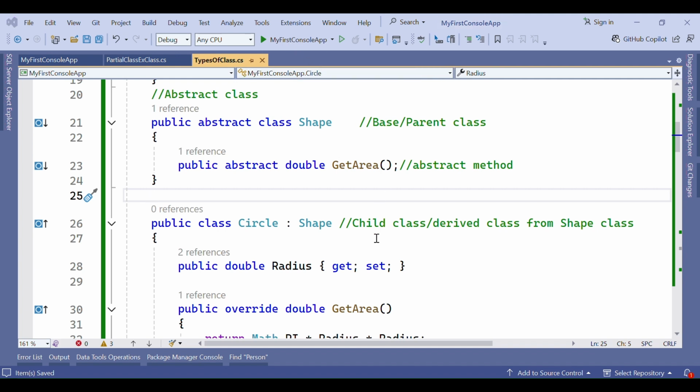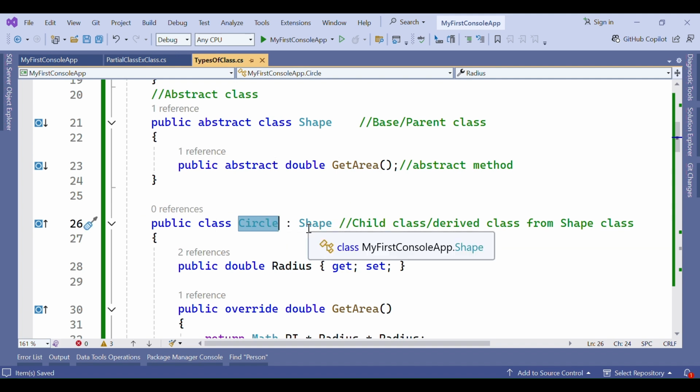What are base class and child class? We will discuss in detail in our inheritance part. But for now, just understand that this is the base class or parent class, and this is called the child class, meaning this circle class is derived from our shape class.